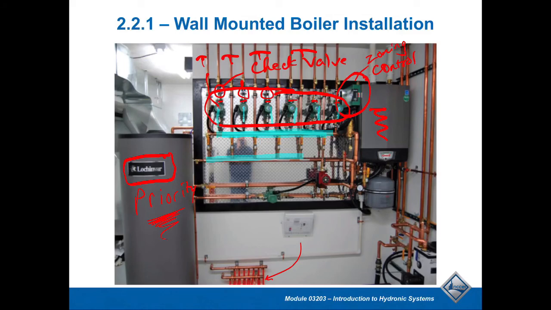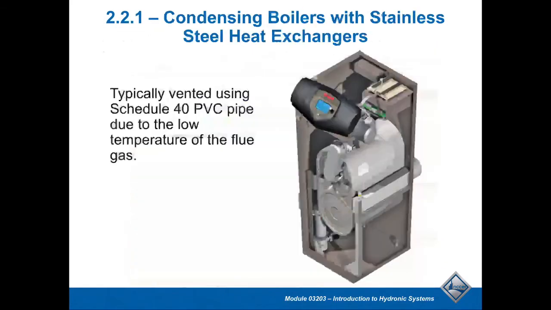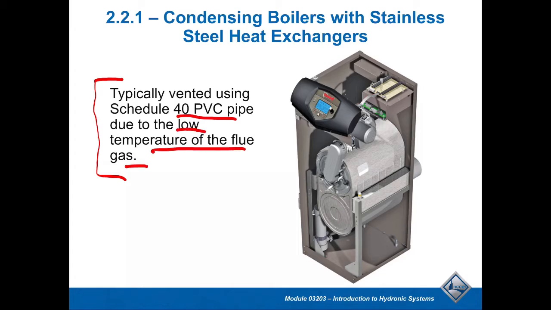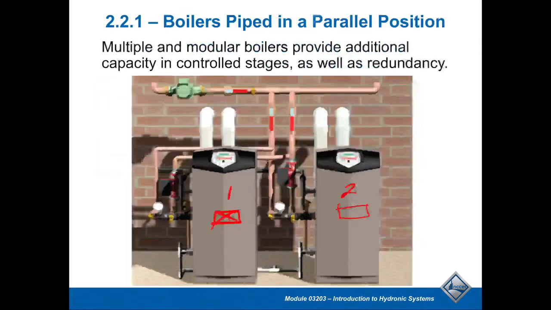One of the beauties of a lot of these condensing type boilers, or these type of systems, even like this one here, is that I have the ability to achieve 95% efficiency in many of these applications that are out there. Expanding a little bit more, typically we can vent these with Schedule 40 PVC pipe, and that's very true, but the assumption there is that your flue temps are going to be very low. And if you're starting to run inlet temperatures, the thing you've got to be super careful with is, and I'm going to go back to this picture.